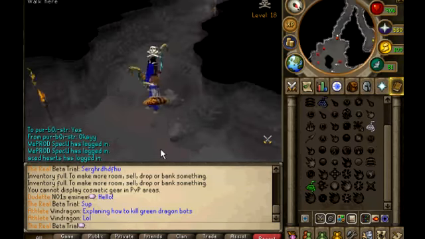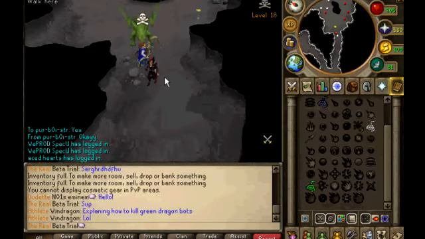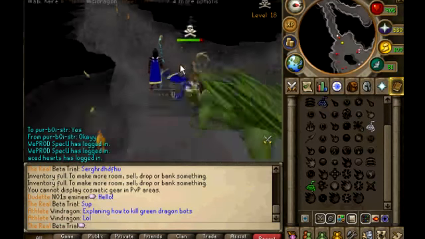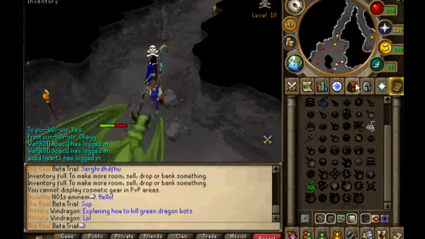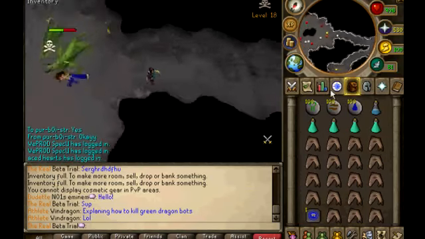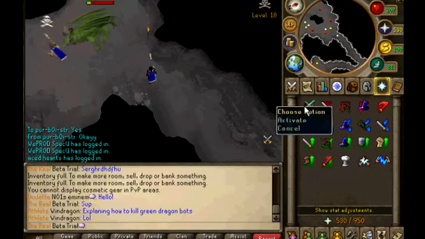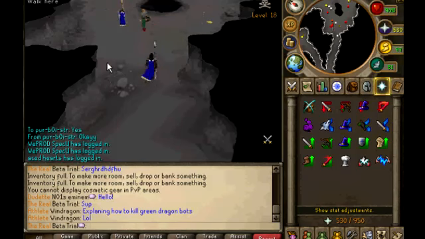Completely annihilated him. Now, what you've got to be careful of is teams, but as long as you're using cheap gear like he is, it's completely fine. It doesn't really matter if you die or not, just kill the bot. And always have protect item on, just in case.